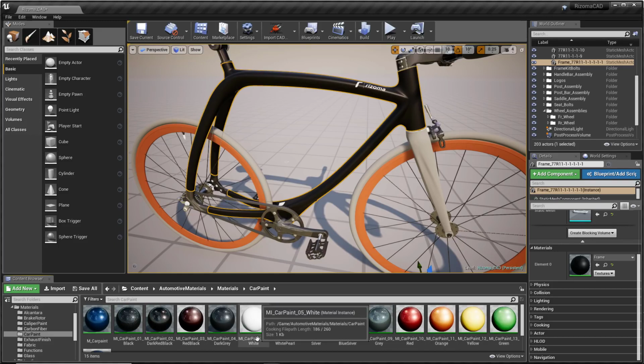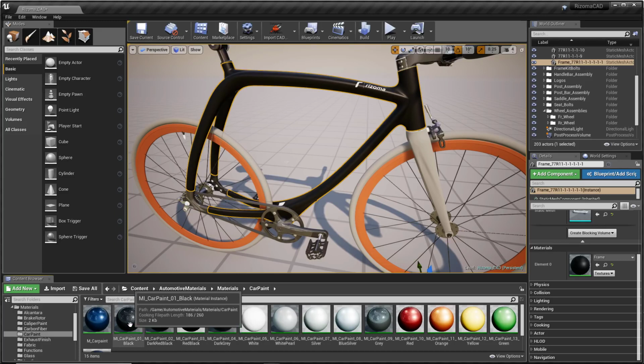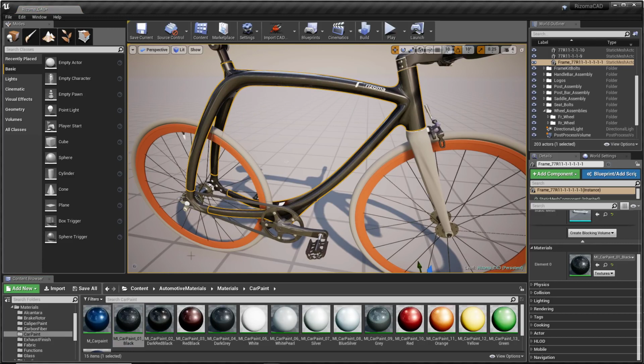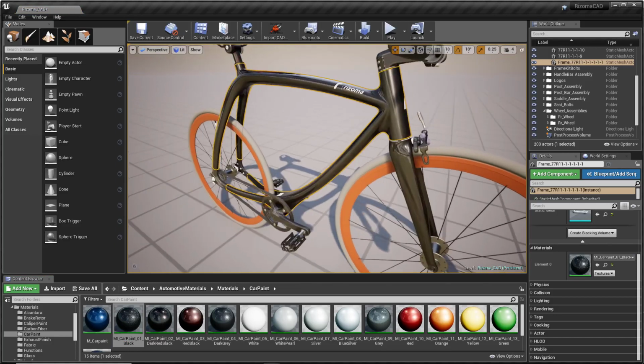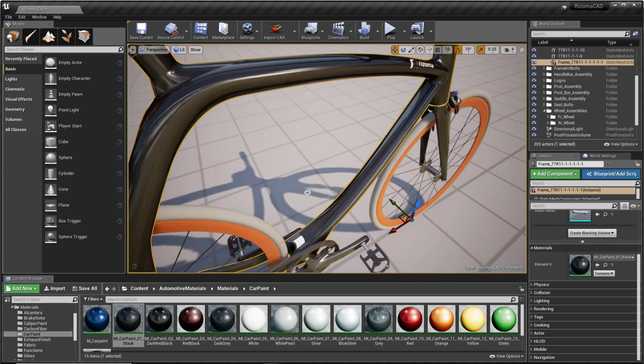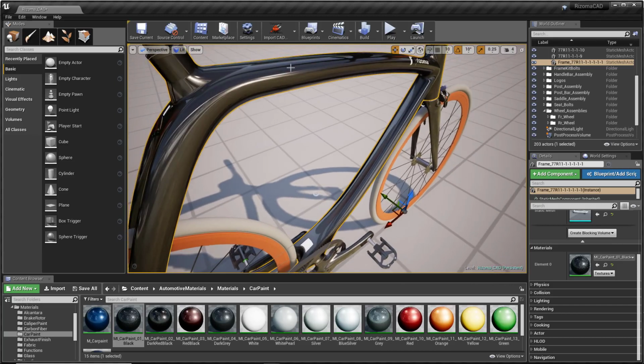Now there's a lot of very cool materials that we have in here. I'm actually going to grab this car paint black. I'll just left mouse click that, drag and drop it right onto the frame. And as you can see, I'll bring that right onto the forks here as well. Wherever I drag and drop that, we can see that we start to get this beautiful paint here. The nice thing about these materials is that we're getting everything from like even that nice little fleck that you might get inside car paint. We can take advantage of that and we can customize these.